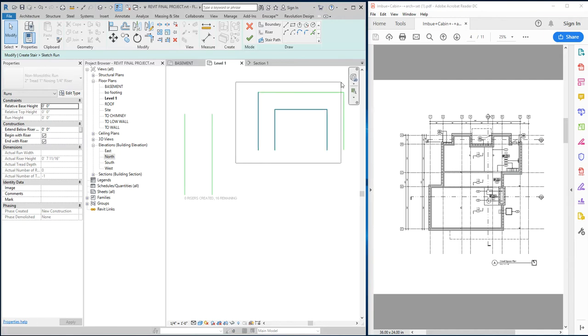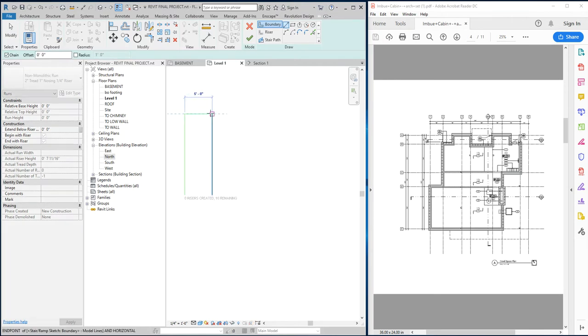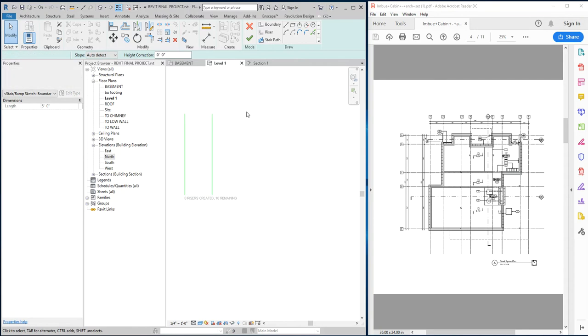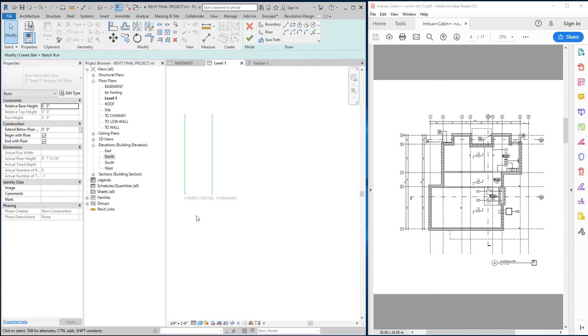So it's funny, I was drawing a set of stairs today for a project, and I kept getting an error, and I was so frustrated. And I just thought, why do I draw the stairs like this? Why do I continue? I should just break down and go the easy route. And then I realized what I was doing is I had created a boundary line like that, and it was messing everything up. So it's a little bit counterintuitive, but just know that boundaries will only function if they're kind of open-ended and the lines are not touching.